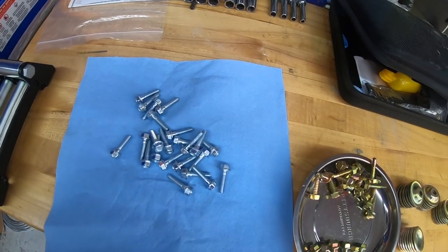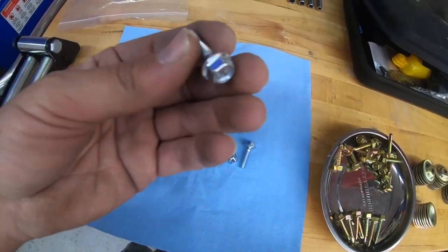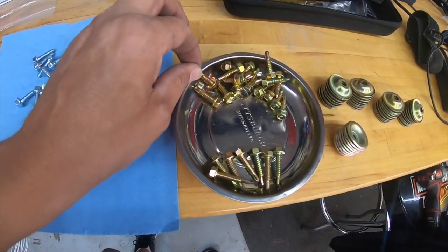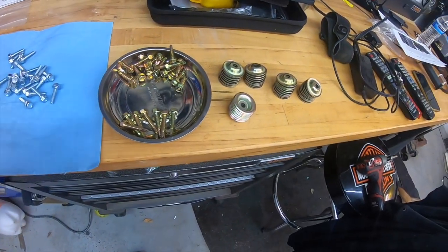So real quick before we get too far into the install, let me show you what the hardware is. Everything here is a 10 millimeter. You have three different bolts. These ones are going to go into the factory holes. You have 1¼ tech screws and some 1-inch tech screws, and then the cups. And the cups are what's going to hold the skid plates up. So let's get back to the install.